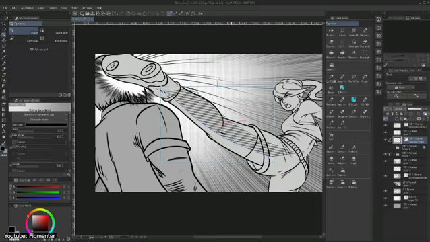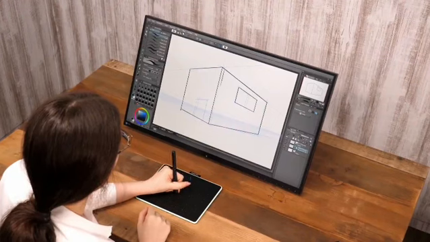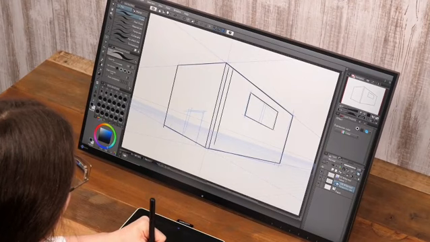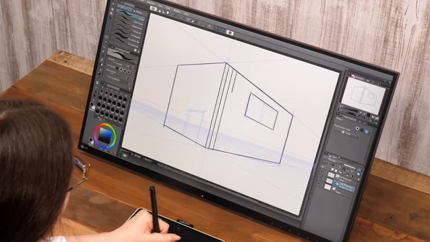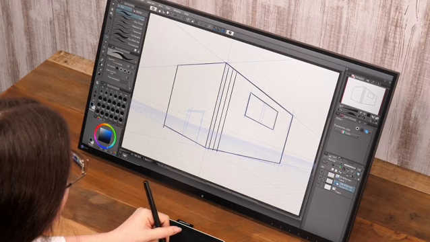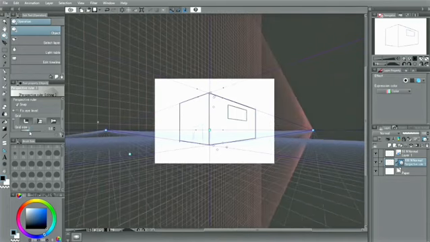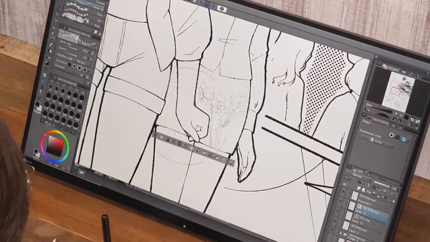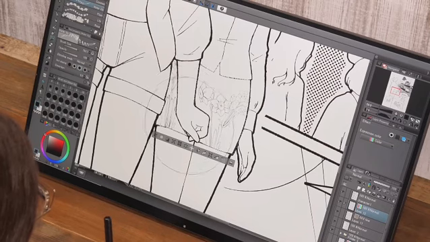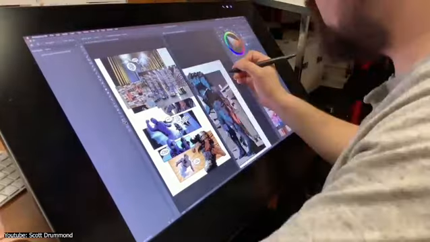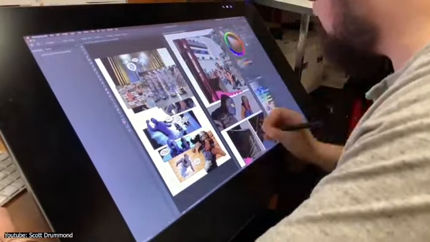Making good environments and placing your character in them is extremely important for a good comic, and Clip has a great tool for that. The software has a number of specialized rulers, and one of which is a perspective tool that will help you get your background just right. Yet another tool is the decoration brush. This brush helps you recreate a complex pattern by just dragging your stylus where you want the design to be. From all these tools mentioned here, it's hard to pass up Clip for your comic needs.